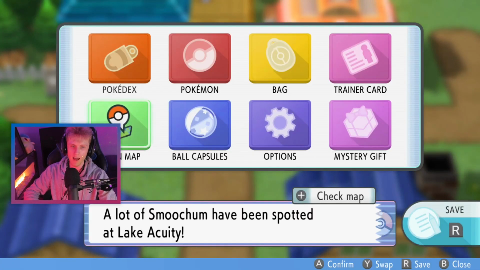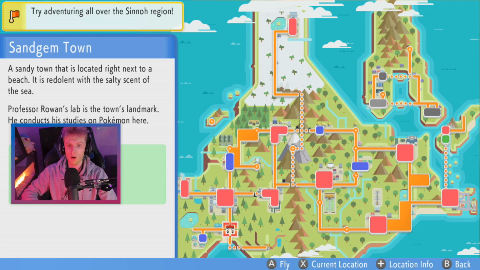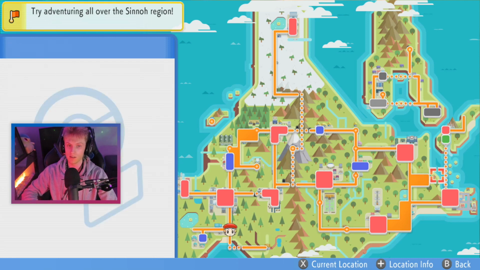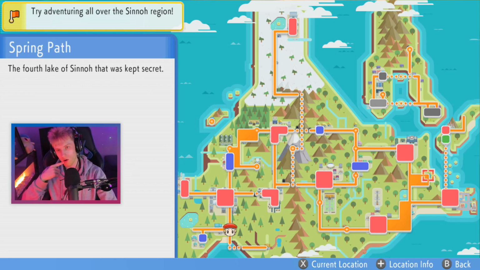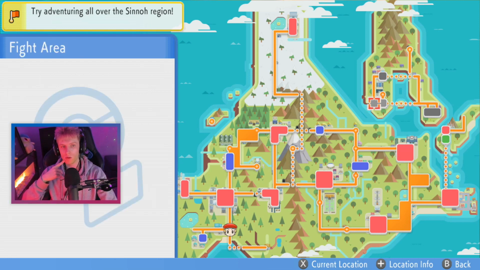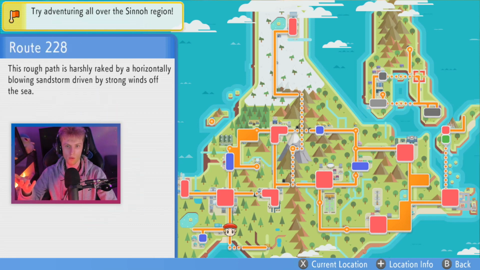If we take a look at our map, it's going to mention the Smoochum outbreak. You're also going to notice that Spring Path is open. That is where we are going to head to momentarily. We are now also able to head to the Fight Area, the northern portion of the map.